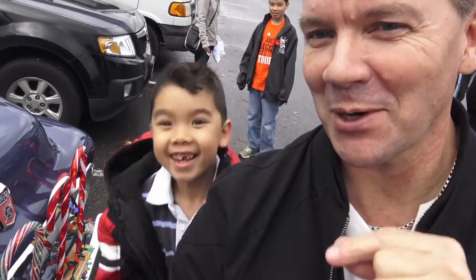Okay, thanks for everybody who made this great event happen. We had a great time. We dropped off our presents for the Christmas Bureau. This has been another successful Kruise for Kids happening for over 30 years. And a lot of people came out. Look at this truck, nicely decorated up. It even has Christmas songs coming out of it right now.